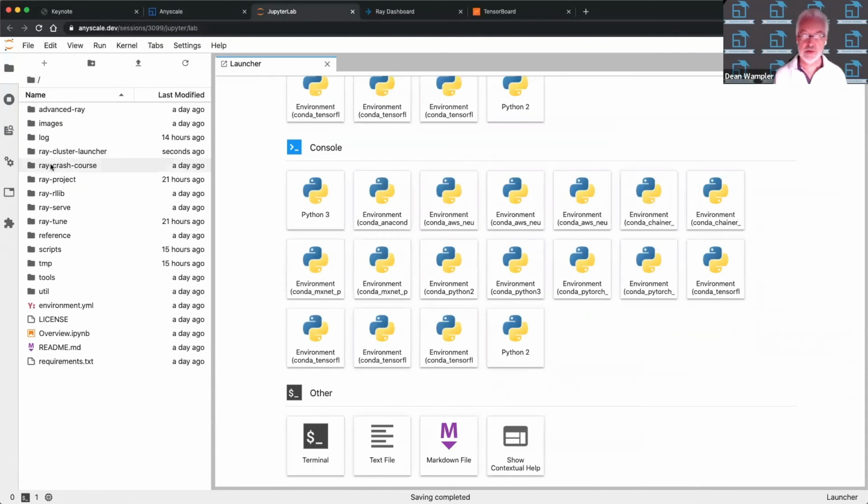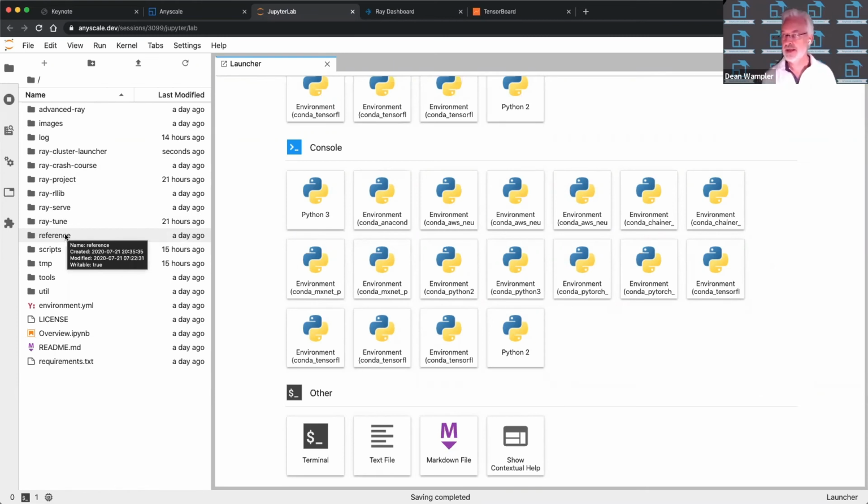There's also the Ray crash course. Go here if you're new to Ray and you'd like to get the basics of how Ray works. Ray project is actually an implementation detail. The big one we covered last time, last month, was Ray RLlib for reinforcement learning. Today, again, we'll talk about Ray Serve and Ray Tune. There's also a notebook in this reference folder with a bunch of links for other places to go for more tutorials, papers on various topics, and so forth.